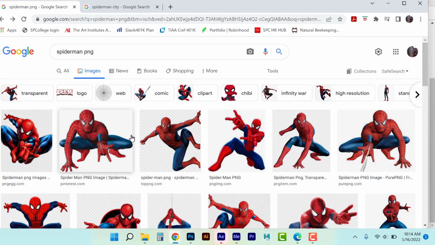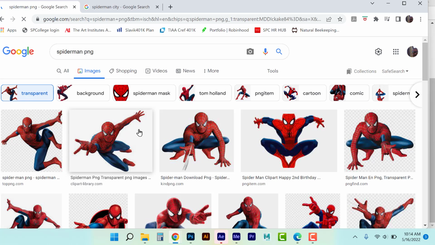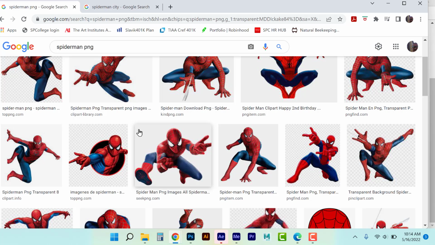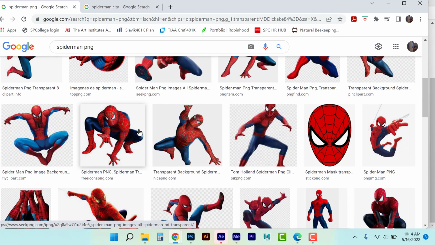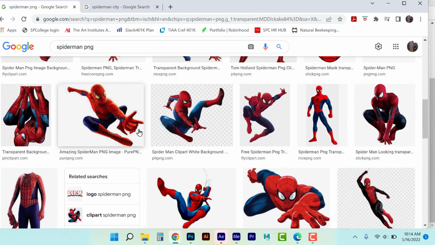So let me go ahead and open that in a new tab. It's nice and large, and let's go ahead and save it. So we have Spider-Man, and we have, hold on a second. That is not going to work because that is a web published file, so it's protected. So we're just looking for the backdrop of a city, something large enough and stylistically fitting the style that we're going for here.